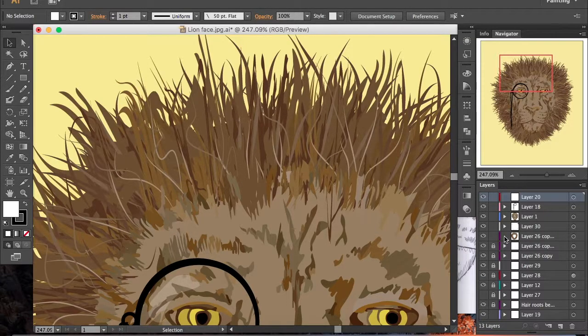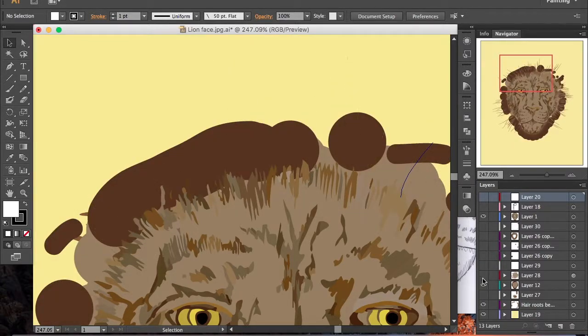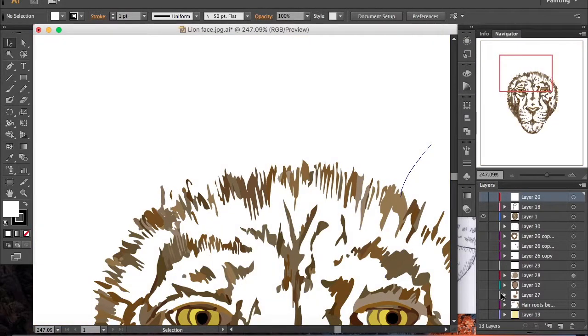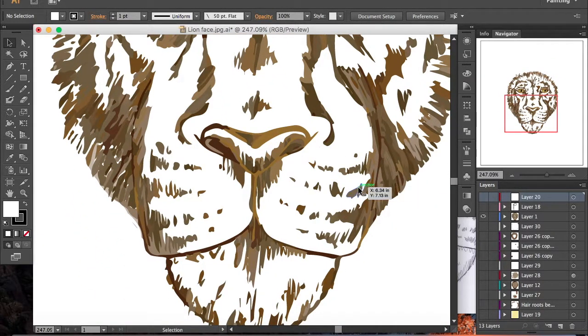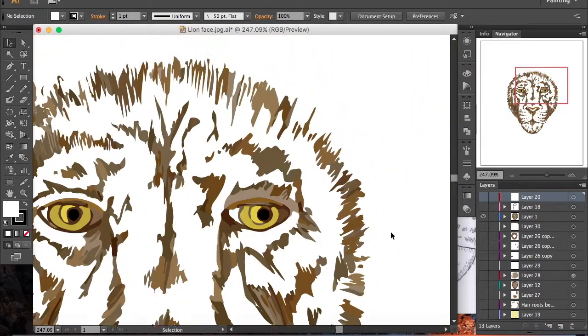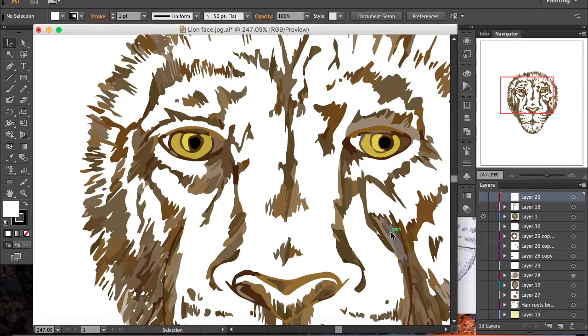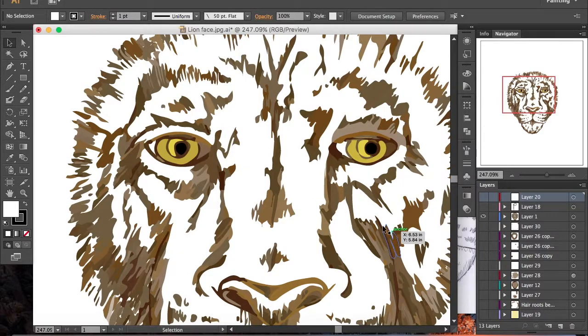I'm going to actually close this one because that one has a lot inside of it. You can see on here that, let's take these ones off. If you look here, this is the original image that was image traced. When I put it in, it was all blacks and whites and gray after I image traced it, so I had to create color groupings and then make sure that those were the colors that I wanted to be all different parts of this face.